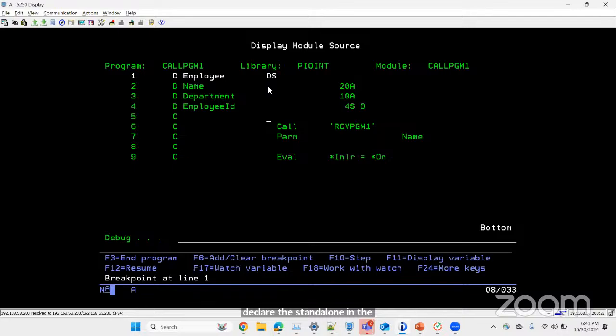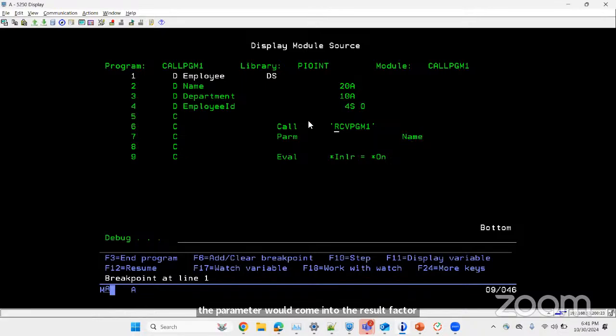Then in C spec, we will write the call statement. So the operation would be CALL, and the RCVPGM1 would come into the factor 2. The parameter would come into the result factor, and the star entry comes into the factor 1.